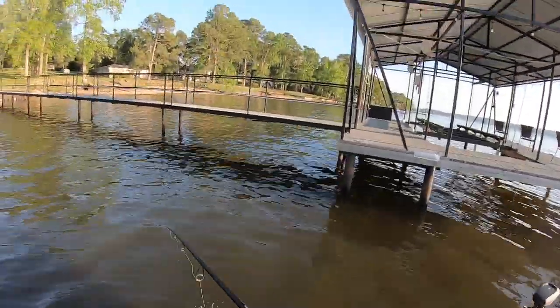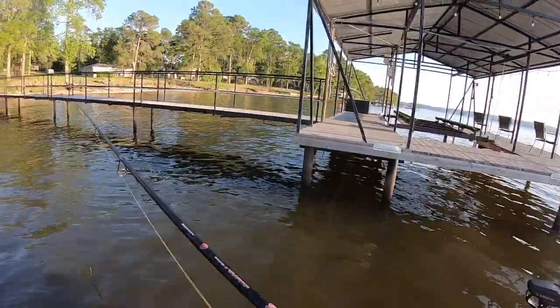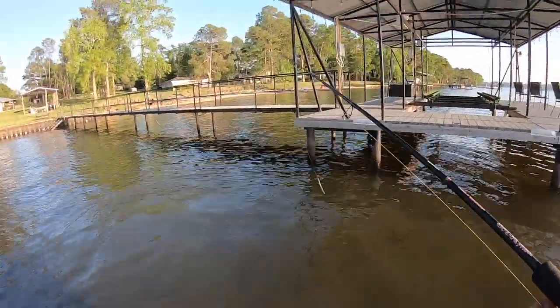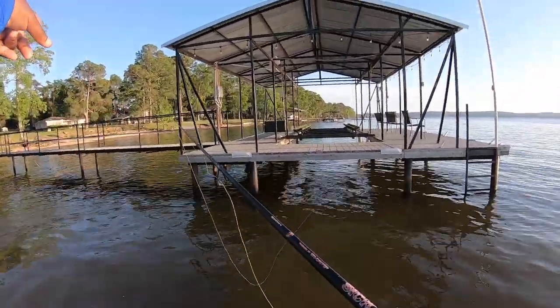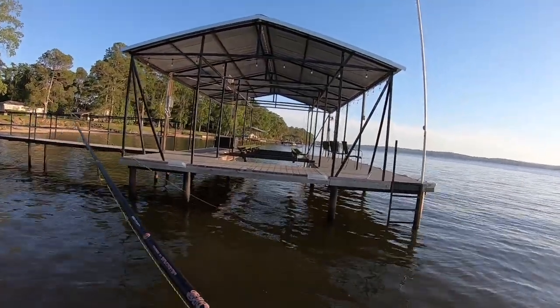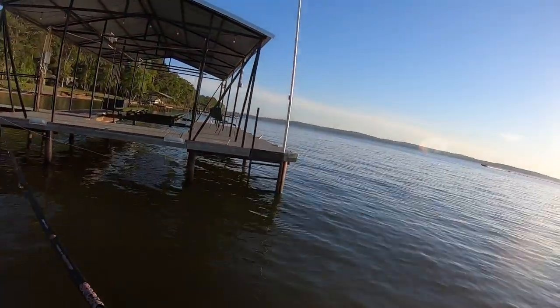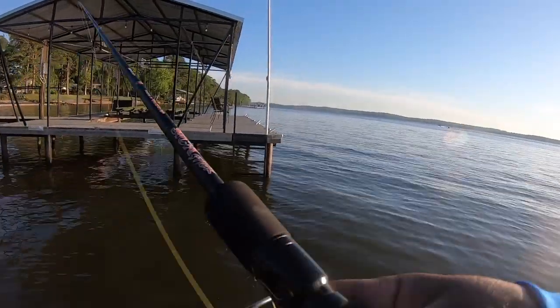I threw in between those two things — it was just one of those fluke casts where I made a really good cast. They liked them walkways for some reason on this lake. He hit it so soft but I felt him. What happens is when you keep making bad casts and it's splashing the water, you tear the head up — and then when the head tears up, that's when you have a problem.